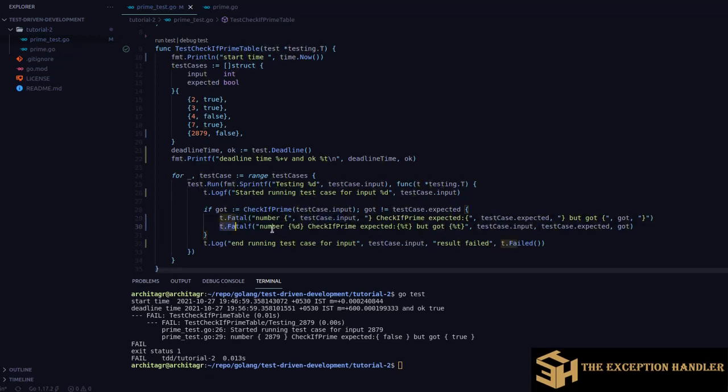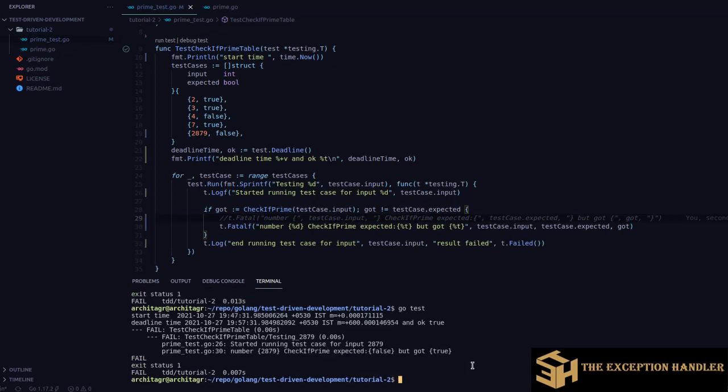I don't see the second Fatal message, so that means FailNow has been called. I don't see the second Fatal error, and I don't see the end log as well. So if I comment this Fatal and see Fatalf in action, you can still see that. Yeah, you can see it.